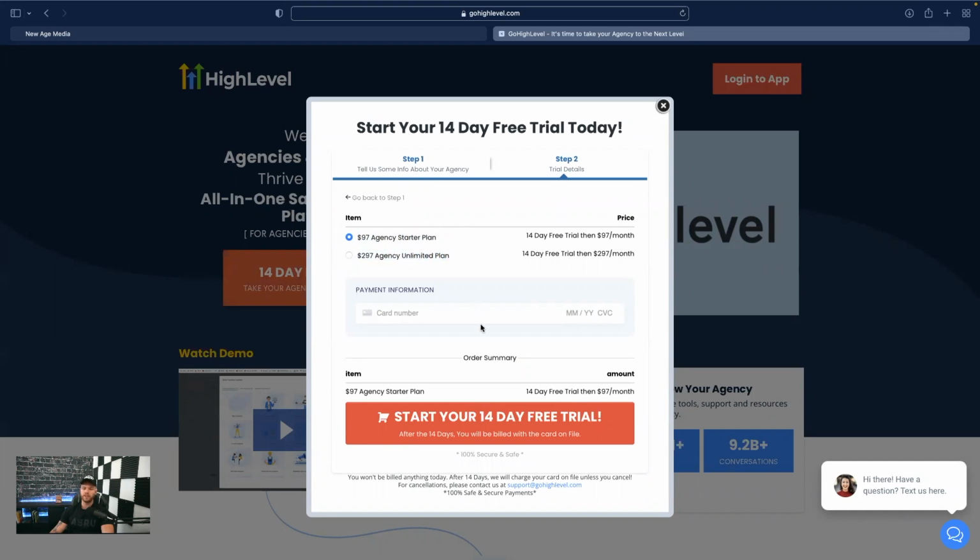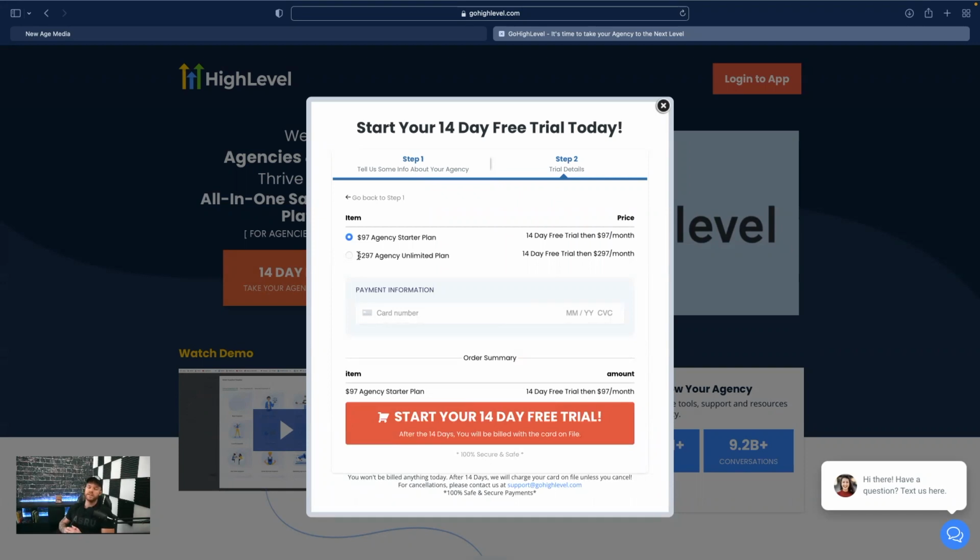plan. Now, as you go through here, there are some higher packages on here, which we'll go over in more detail in a second. But basically, as most people first get started, you have the $97 agency starter plan, and then the $297, which is the agency. And I believe the main difference is that with the agency, you can have unlimited accounts, and I'll show you that in a second. Whereas the $97 agency starter plan is a lot more specific. You don't get as much access.